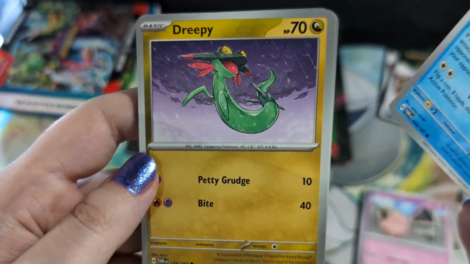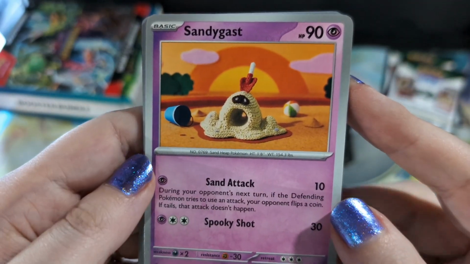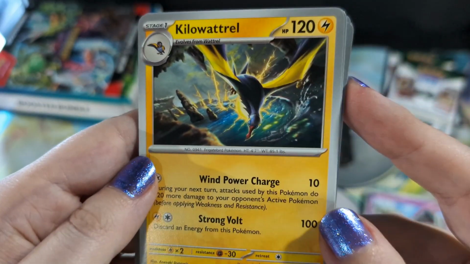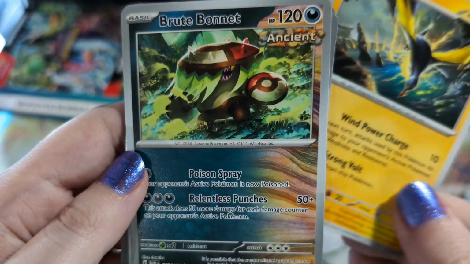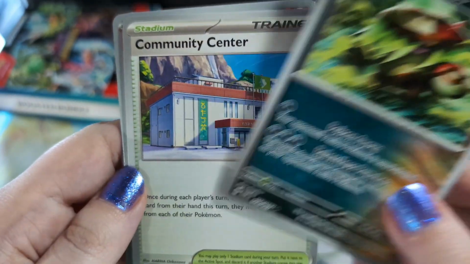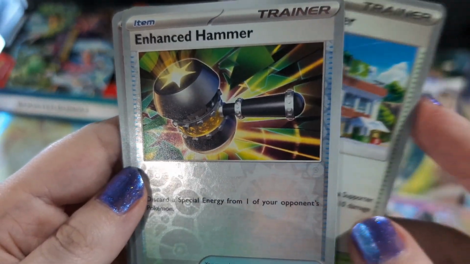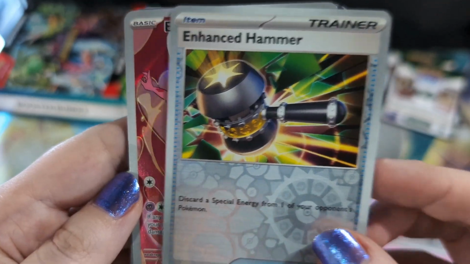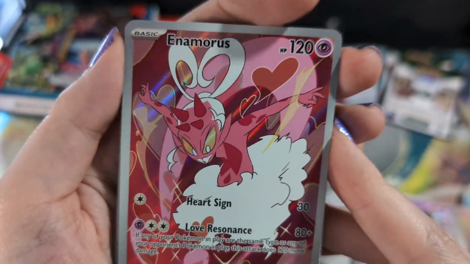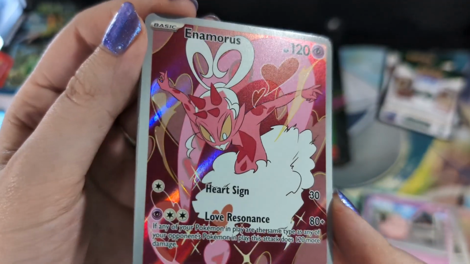Goldeen. Dreepy. Sandygast. Feebas. Kilowattrel. Brute Bonnet. Community Center. Enhanced Hammer. Ooh, Enamorus. Full art. Awesome.